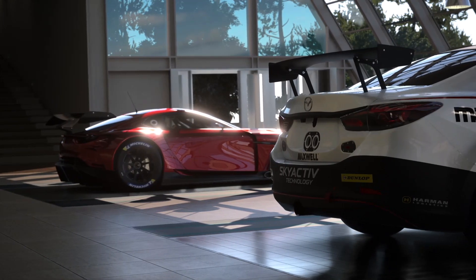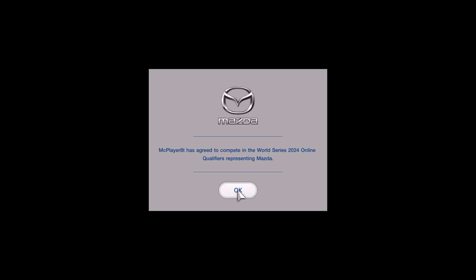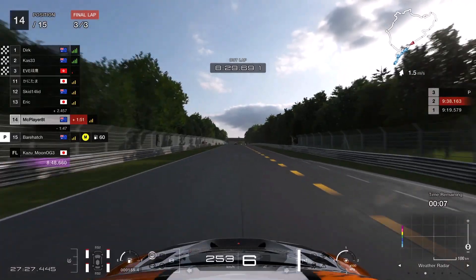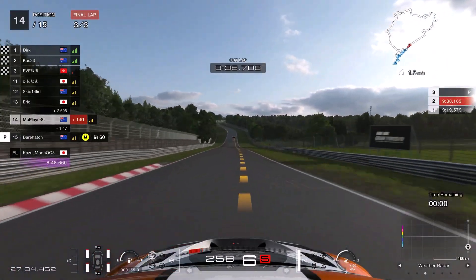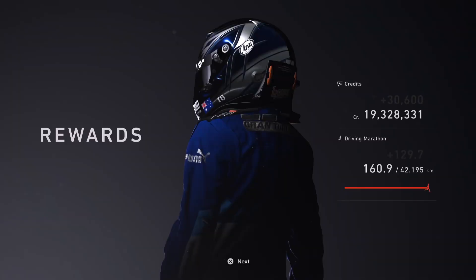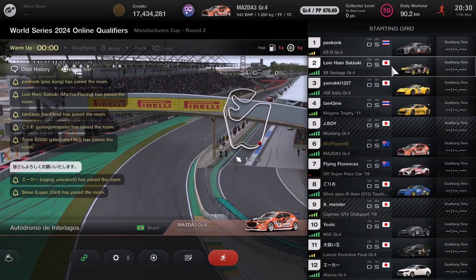For the first round of the series, we're heading off to the Nürburgring, getting straight into it with a pretty tough circuit. Unfortunately, this is one I'm just going to gloss over — it was not a good race. In fact, it's probably one of the single worst races I've ever driven in a Group 3 car. We didn't even make the finish, ending down in P14. Just a terrible way to kick off the season. But maybe Group 4 cars will treat us better at the second round at Interlagos.